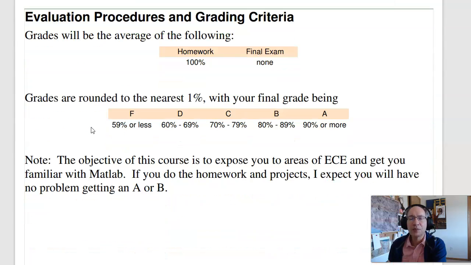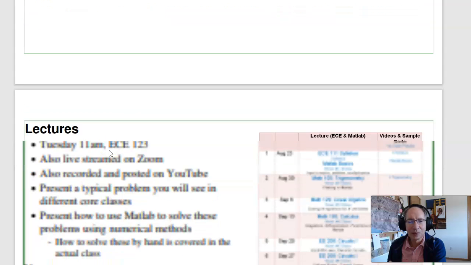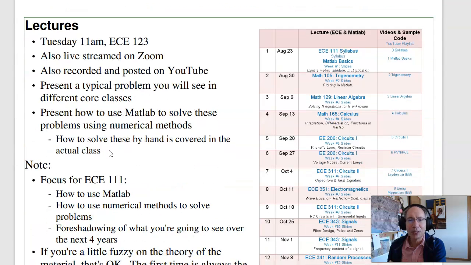In terms of other administration, this class is 100% based upon your homework. If you do the homework, you'll probably get an A or B. The students that didn't pass didn't do the homework, in which case I don't really have a lot of choices as an instructor. If you didn't do the homework and that's your entire grade, it's kind of hard to pass you. So do the homework, you'll get an A or B. If you show up to recitation, I'll help you do the homework. And you'll probably get an A. So again, please, please, please do the homework.